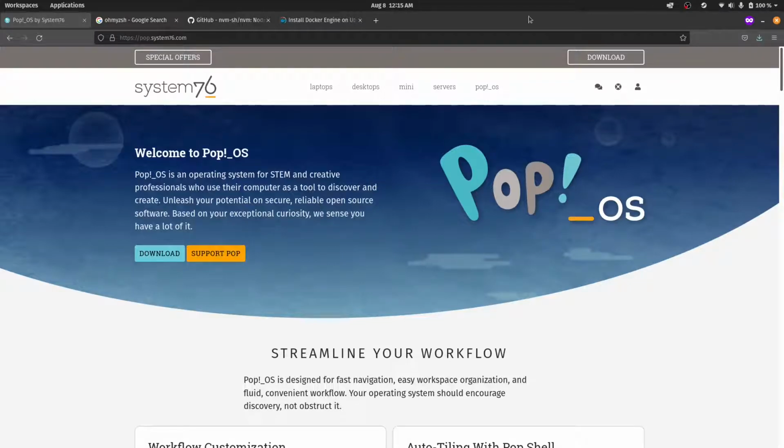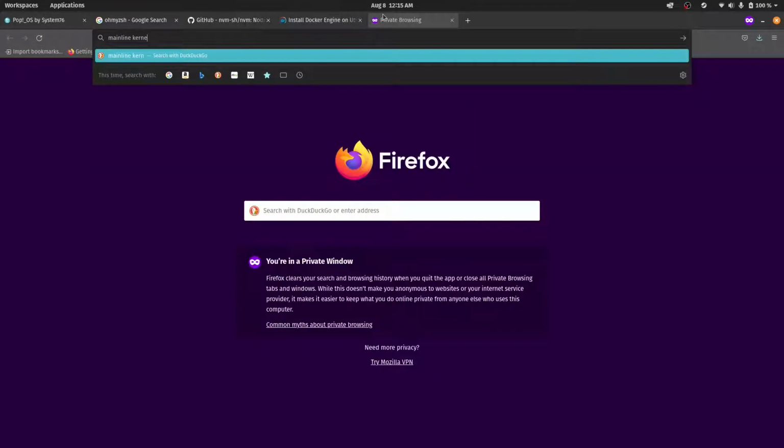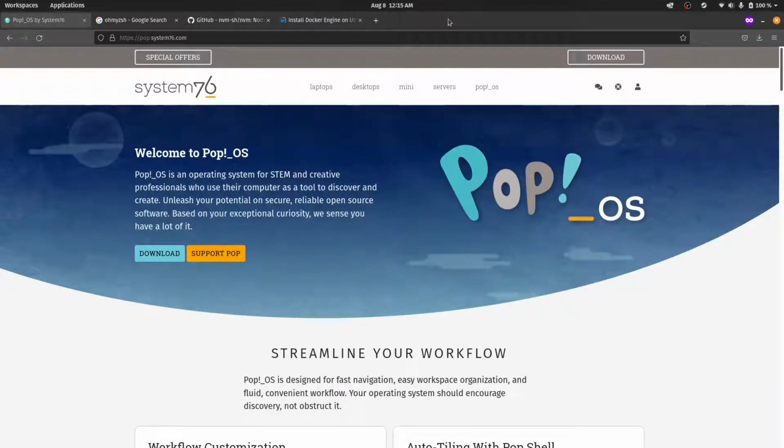So obviously, the easiest way to fix that is to install mainline kernel, just bump it up to the latest one. Just tether your phone or use an Ethernet connection. It takes like 2 seconds. For the most part, you don't really run into those issues. Just research the laptop you're going to buy. If it comes with a weird Wi-Fi card, you can always just buy a different one. In this case, I didn't really care because I knew how to get that fixed.